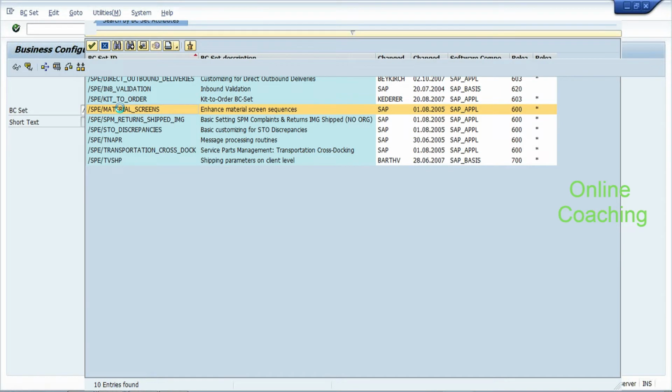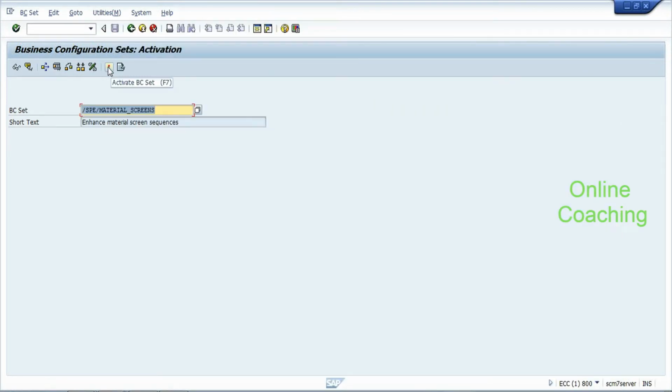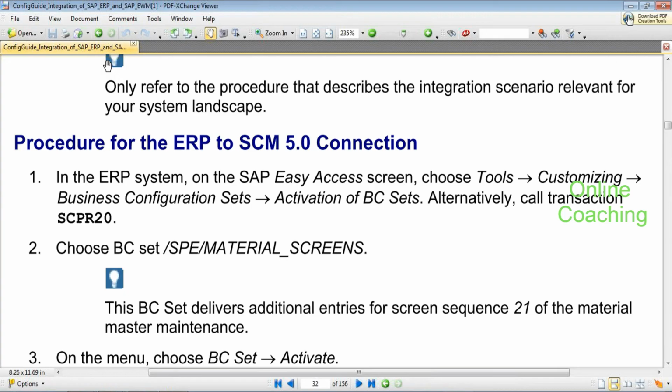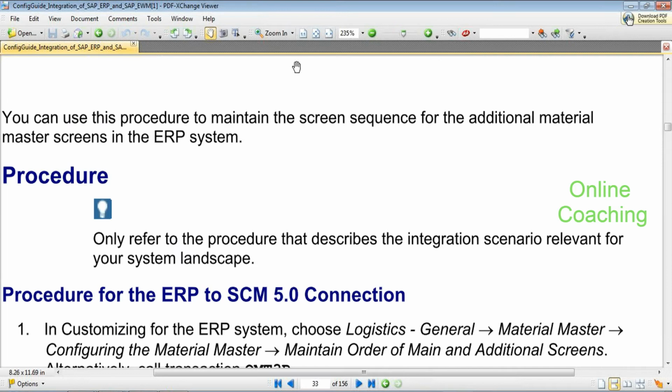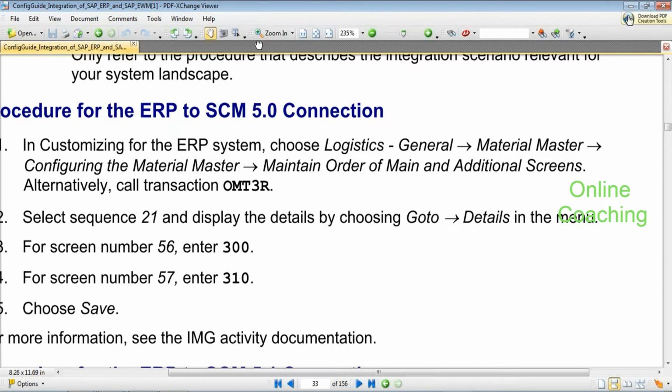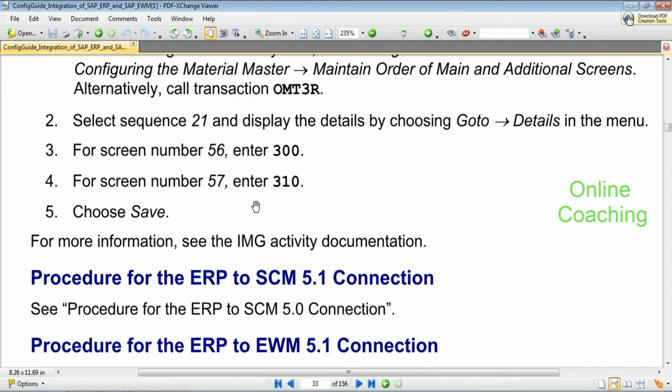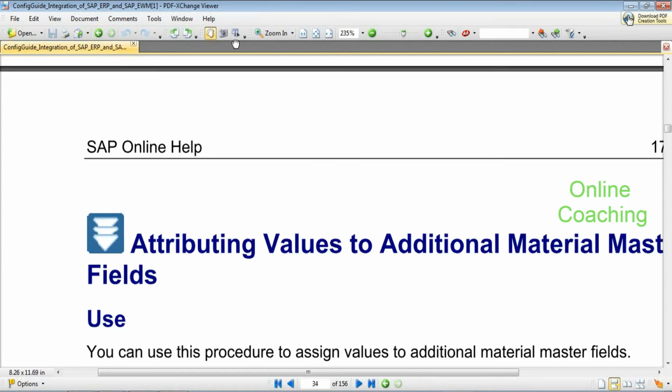You can just directly go here, and the only thing you have to do is click activate. That's all, and it will do all the configuration for you. Then we maintain the connection, and the material screens are available as part of the BC sets.